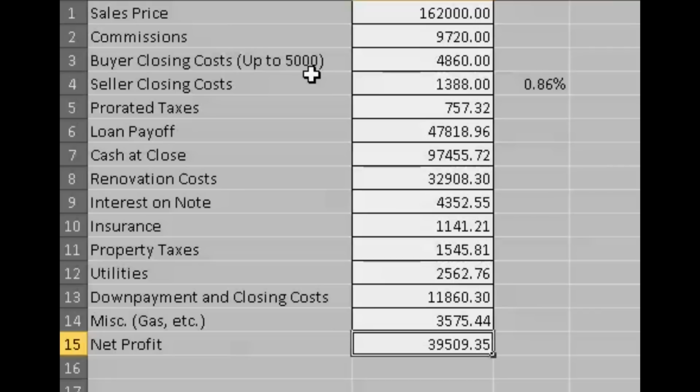Now, these are the numbers after receiving back deposits, portions of insurance, and things of that nature. So for utilities, for example, we had to put some deposits down to get them turned on. If there was any balance remaining, it came back to us. And the same with the insurance. We pay that up front, and whatever was left prorated behind that point, we receive those numbers back. So this is the bottom line on this project. Real-world numbers, no messing around.